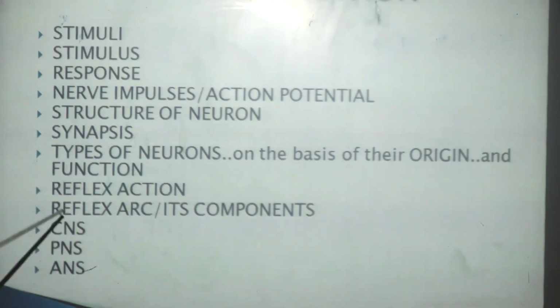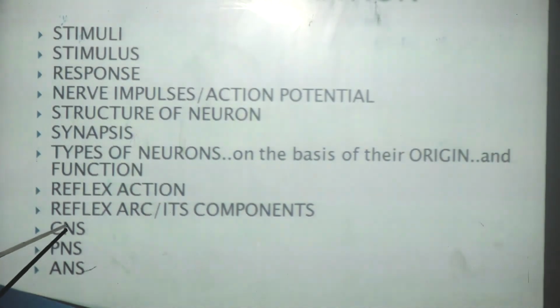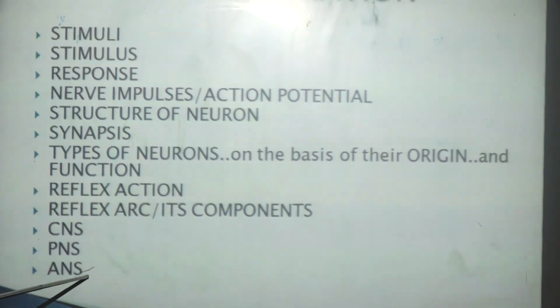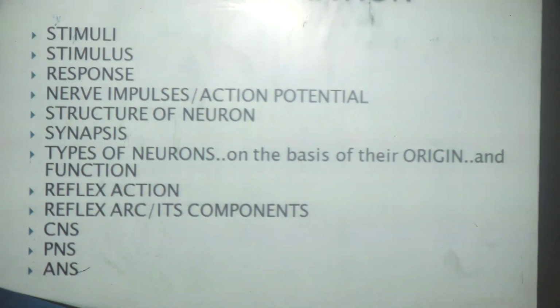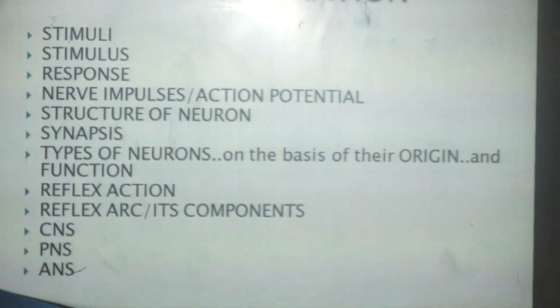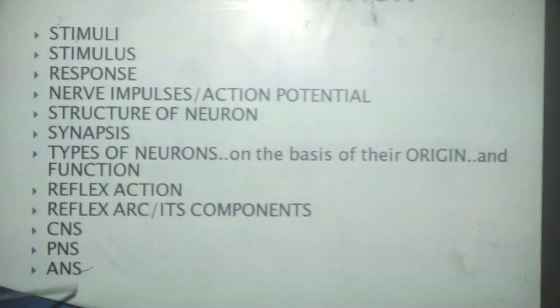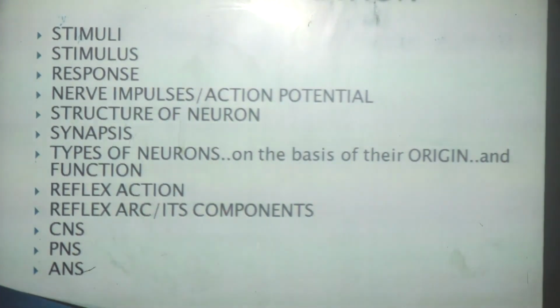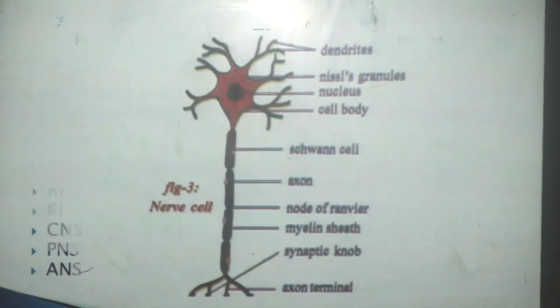In the beginning of the CCE, the central nervous system was asked frequently. But now they are asking about the autonomous nervous system. So when the question is on the autonomous nervous system, a little bit of difficulty is there. You have to see what parts are related to the autonomous nervous system: medulla oblongata, hypothalamus, etc. And the brainstem also, pons varolii, medulla oblongata, and what are the functions of the autonomous nervous system. Let me move to the next slide.